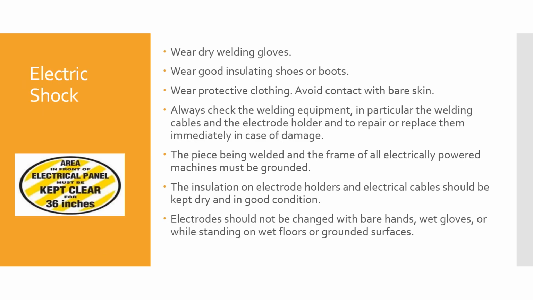How are we going to avoid any of these issues? We're going to wear dry welding gloves, wear good insulating shoes or boots, wear protective clothing, and avoid contact with bare skin. Always check the welding equipment, in particular the welding cables and the electrode holder, and repair or replace them immediately in case of damage. The piece being welded and the frame of all electrically powered machines must be grounded. The insulation on the electrode holders and electrode cables should be kept dry and in good condition. Electrodes should not be changed with bare hands, wet gloves, or while standing on wet floors or grounded surfaces.